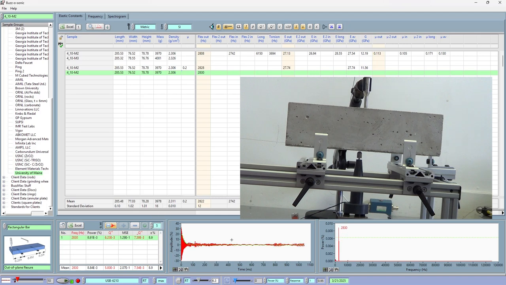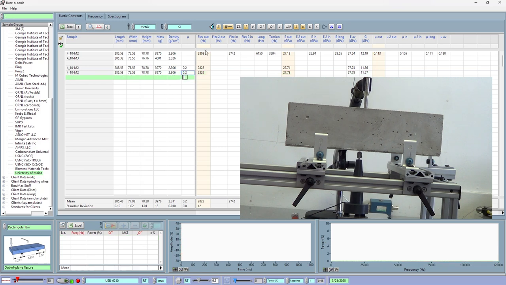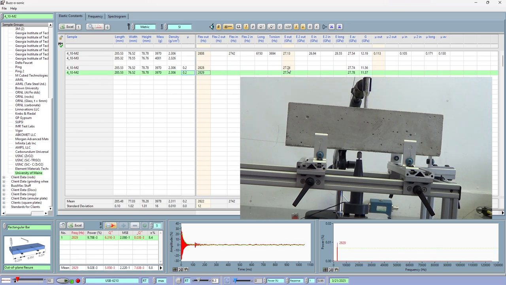I was talking there, but anyway, it didn't really matter. We'll take that one off and just do another one. And there we have it. We get pretty much the same: 28, 28, 28, 29. So I can put a placeholder Poisson's ratio in just so we can calculate the Young's modulus, 27.74 versus 27.78. That's pretty reasonable. I mean, the test is within 1%, generally speaking.